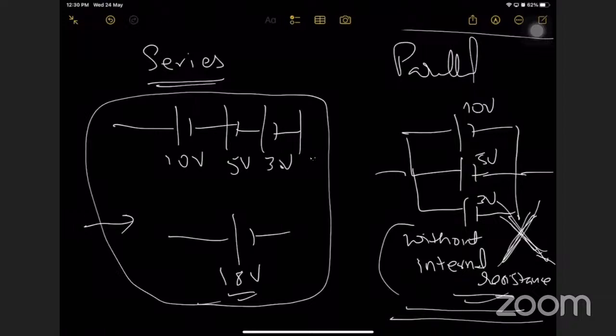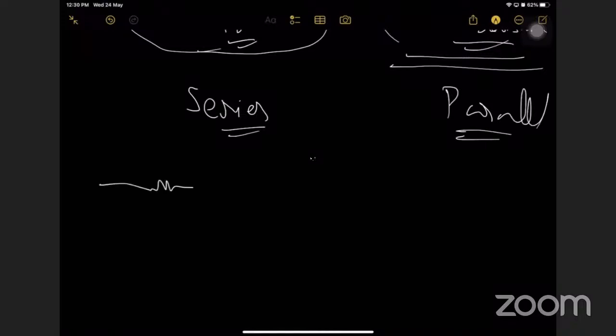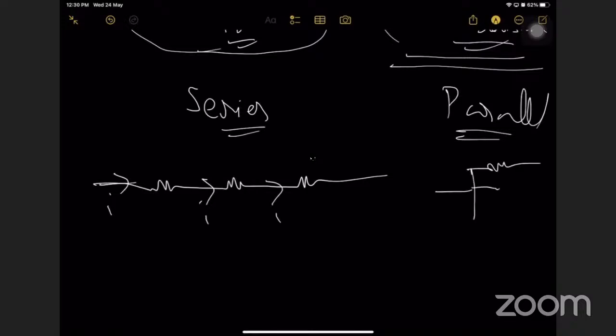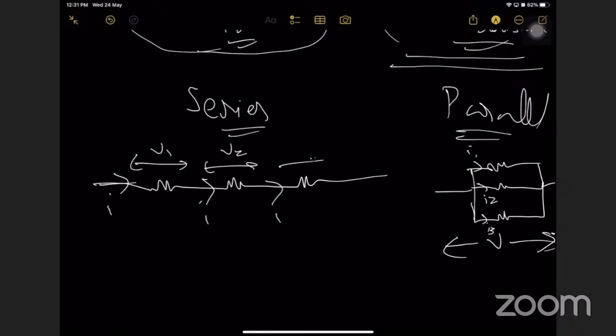Now, for tomorrow, I need you to know one thing. You know, right? In series, what is the same? In parallel, what is the same for resistances and batteries? In series, let us say you have 3 resistances in series. What is constant throughout? The current. In a parallel connection, what is constant? Voltage, the potential difference, is constant. I hope you already know this. The currents will be different in parallel: I1, I2, I3. And in series the voltages will be different: V1, V2, V3.